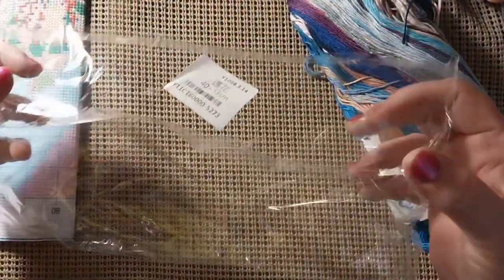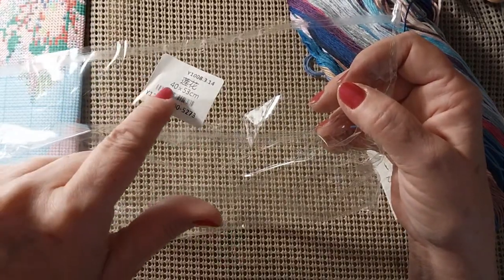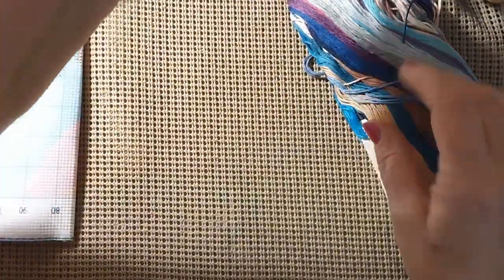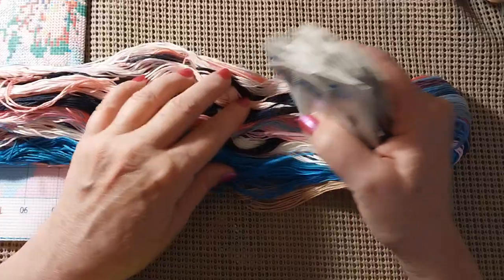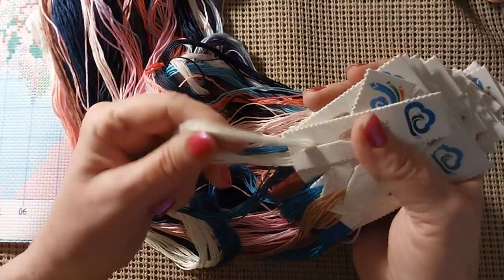Okay, I got it out of the bag so it wouldn't crinkle so much. It does have the product number and how big it is right here at the bottom. So we'll put that up there. Let's take a look at these beautiful colors. Oh my goodness. There's a wad of them though. Hang on. Get everybody together. Look at those pinks and fuchsias and purples and dark blues. There's your 3865. I told you it was nominal.